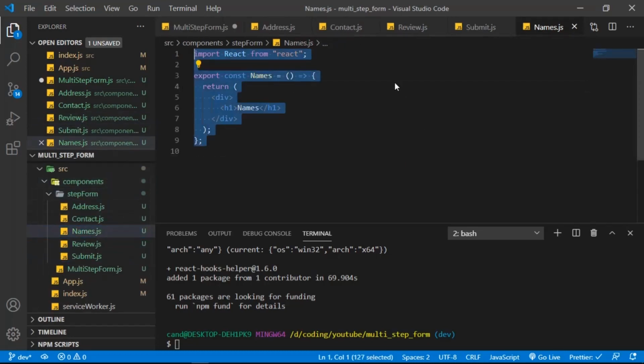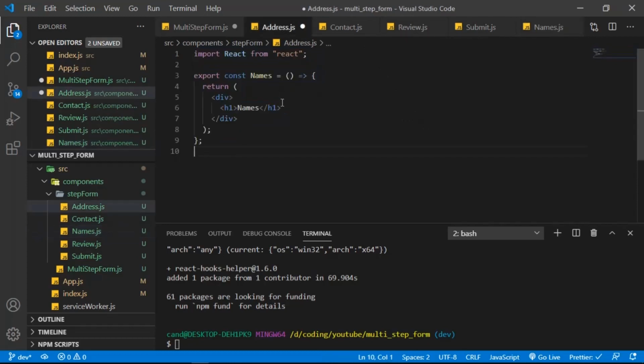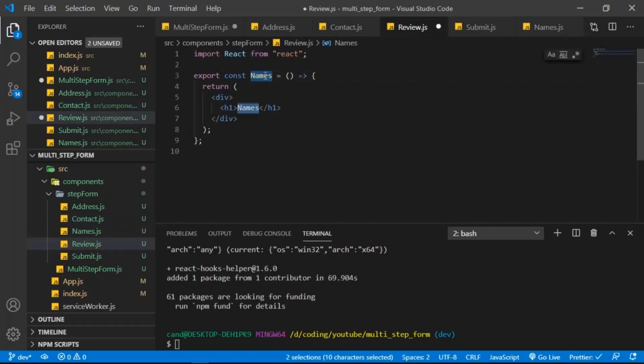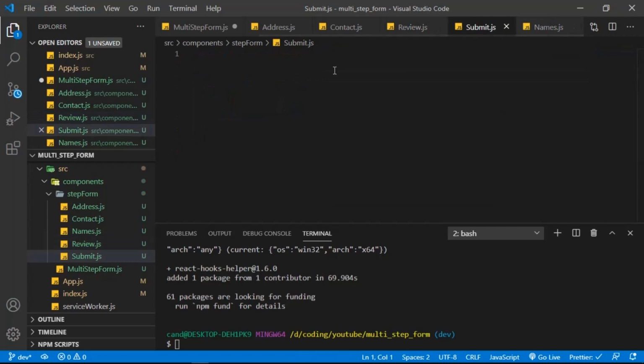And just copy that, and I'm going to paste in address, and let's change that into address. Let's go to contact and change that into contact, and review, and the last thing is submit.